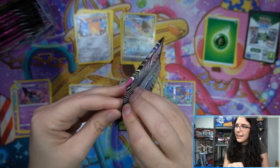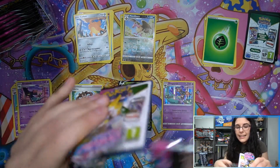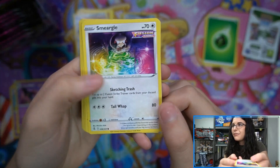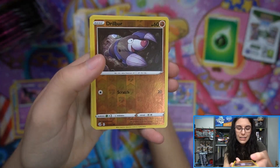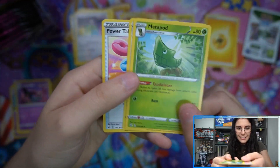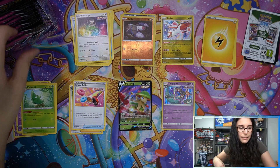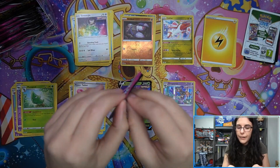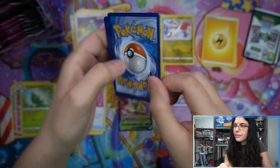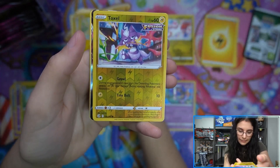I remember back in the day we opened up like two cases of Ultra Prism. Can you imagine we just had Ultra Prism still? I can't believe how these sets aren't even that old, but they're so expensive. Even Crimson Invasion now is expensive - we had to clearance out Elite Trainer Boxes at less than cost because the set was considered garbage at the time. Only thing worth anything was the Silvally and Type: Null stuff. Pokemon's crazy, but I'm glad it's popular because I still like Pokemon. I want Pokemon to keep making cards for a long time, and plushies, because I keep buying them. As long as Pokemon's doing well, that's a win in my book.